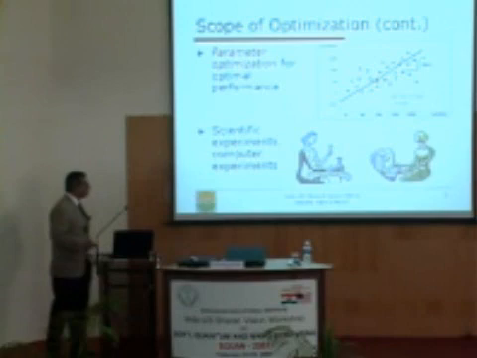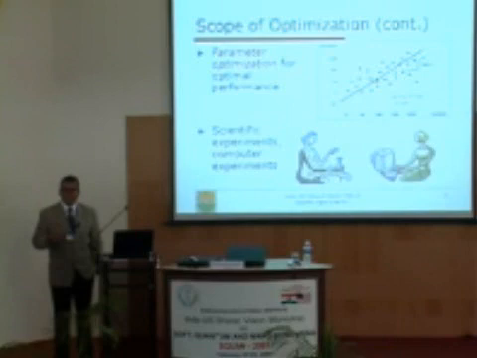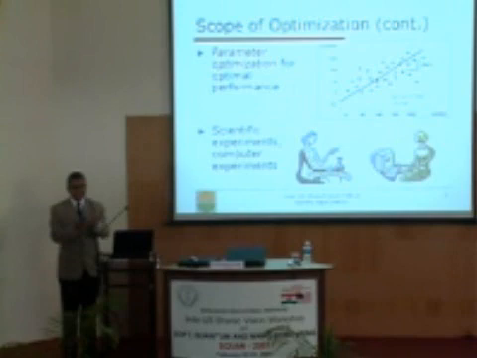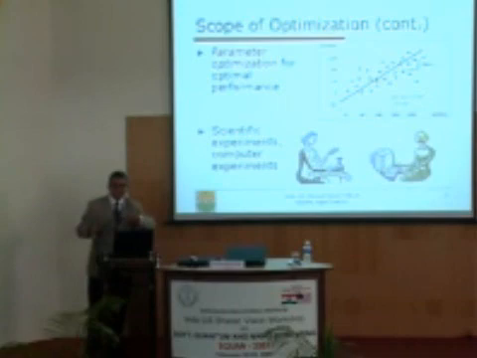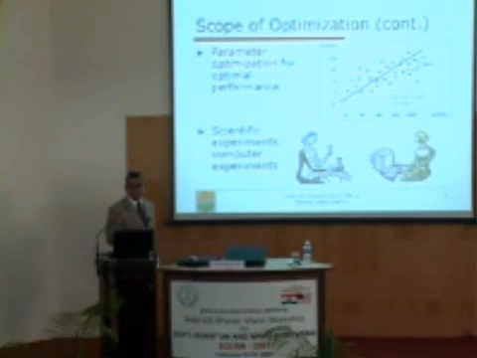Often we do scientific experiments, particularly the design of experiments, where doing one experiment is a very, very expensive procedure. So before you do the experiment, you would like to know, is it worth doing at that point? If you have got n number of experiments already done and you want to do the n plus 1th, you need to make sure that you do it in a place where it's ideal to do. Maybe you have not exploited that particular region. So in arriving at such DOEs, you need to use an optimization technique.